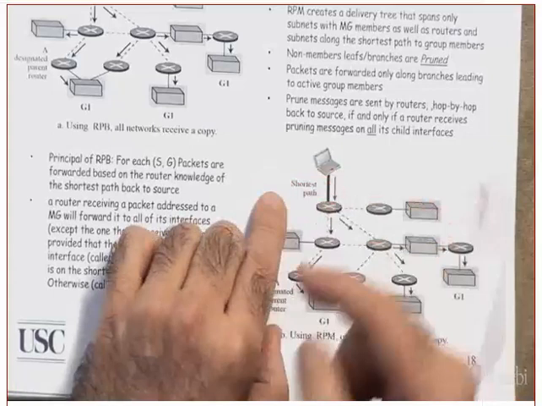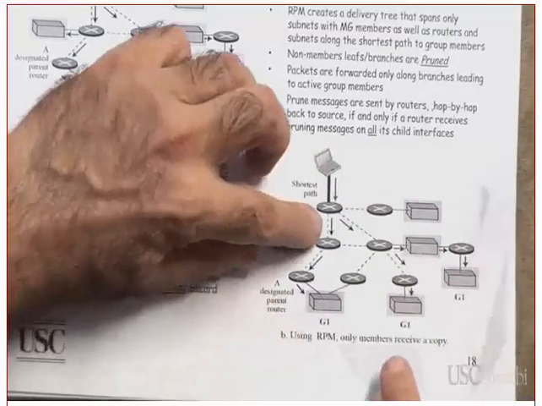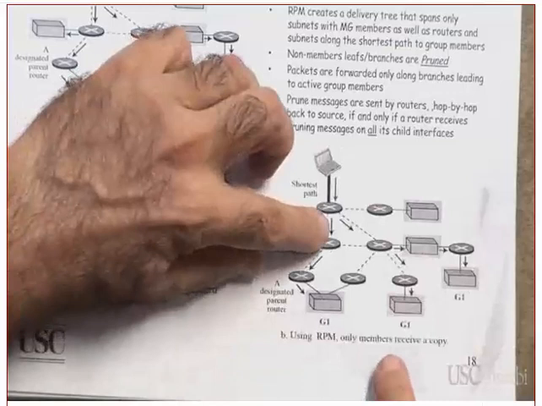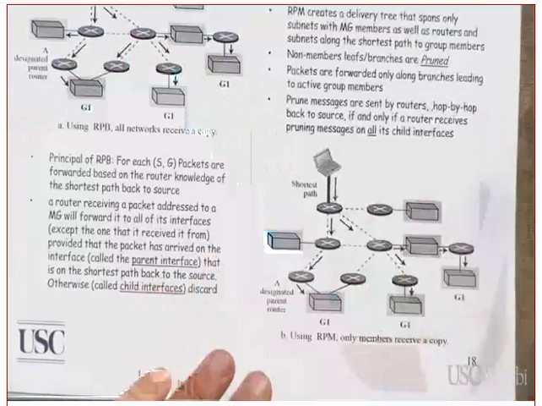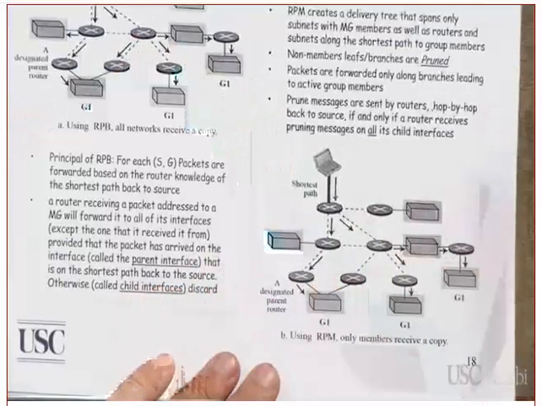Which means what? Tell me about this packet that this one is sending. What is the source IP address in this join message? What is the destination IP address? R5. It's a unicast. It's not a multicast. Telling it to join this multicast group. Notice here, the designation is like this.